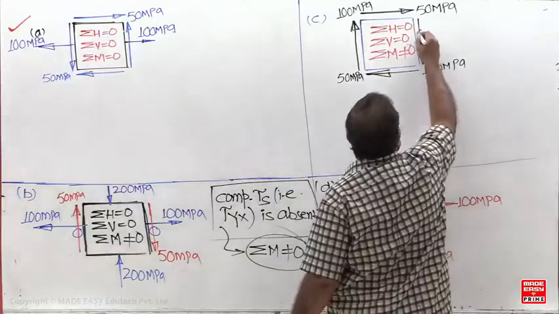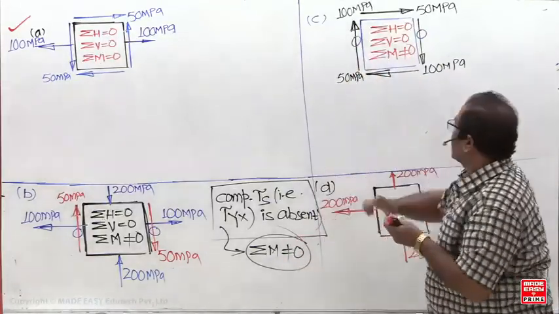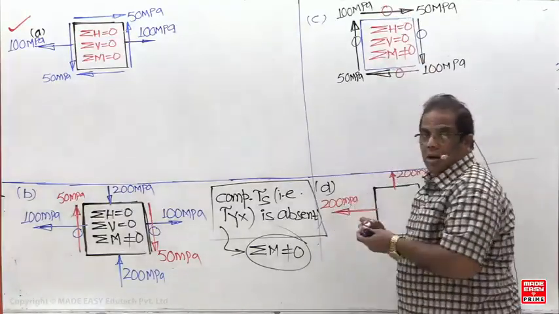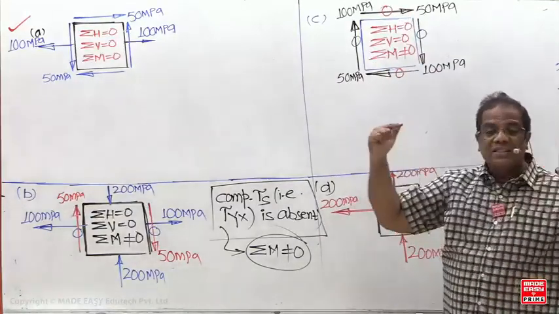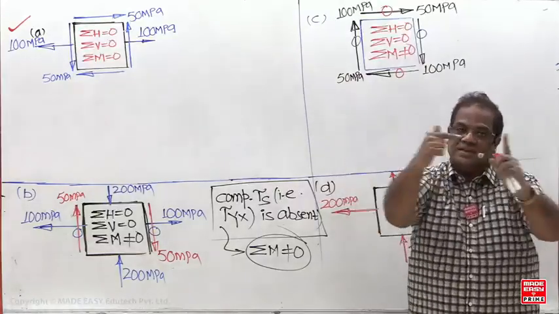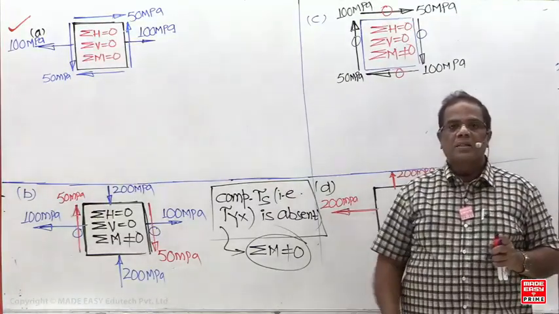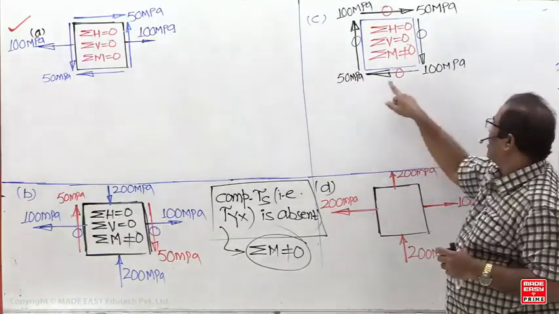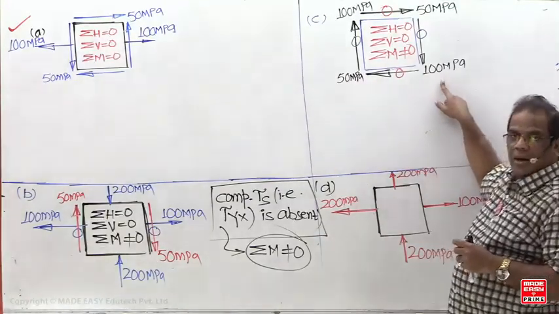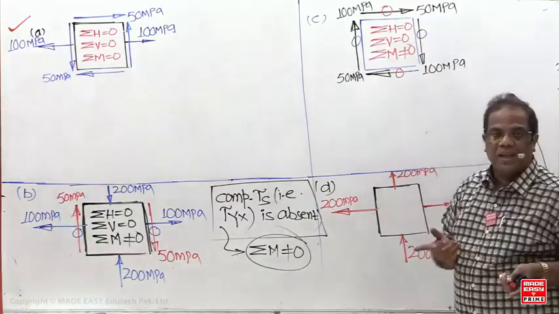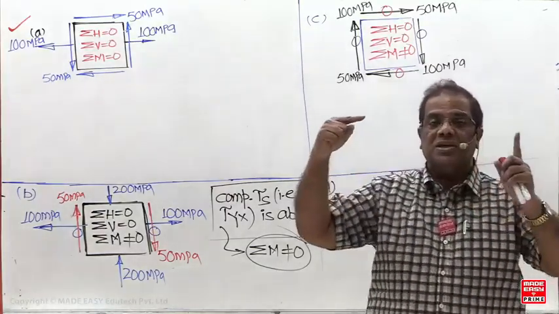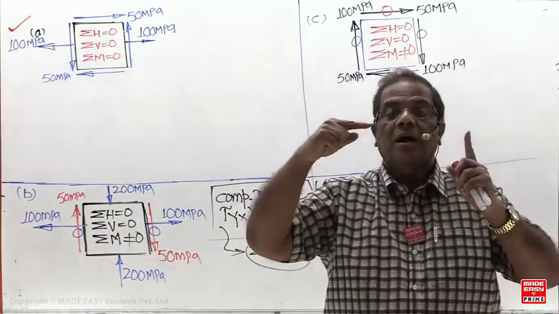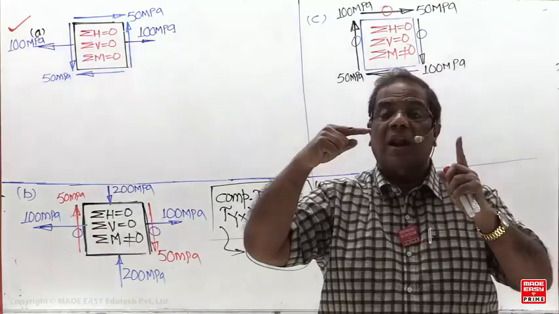They are not crossing, which means they are forming a couple in the same direction. These two form a couple in which direction? Clockwise. And these two also form a couple in which direction? Clockwise. So whenever they do not cross, they do not form couples in opposite directions, and at the junction there are two different values. Either tau xy is 100, tau yx is how much? 50. What you have studied: whenever the sum of the couples should be 0, the complementary shear stresses should be equal and unlike.